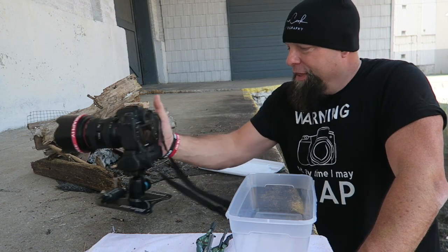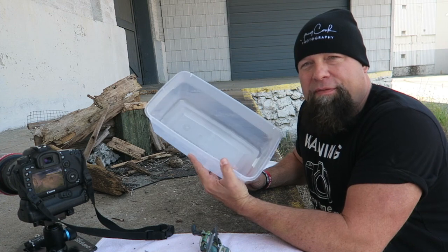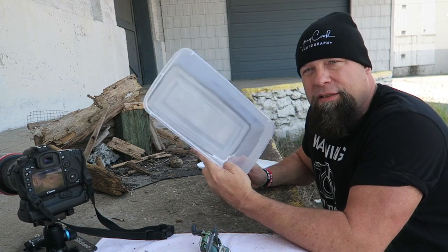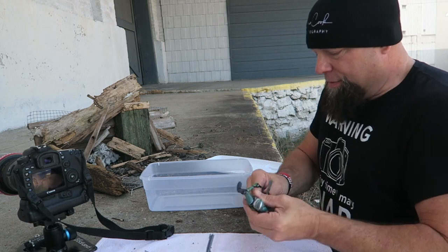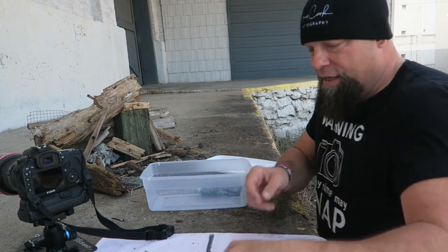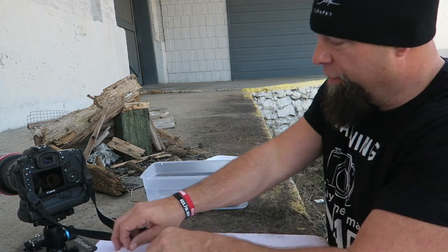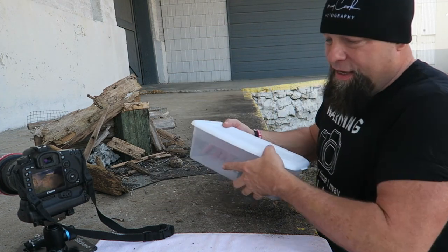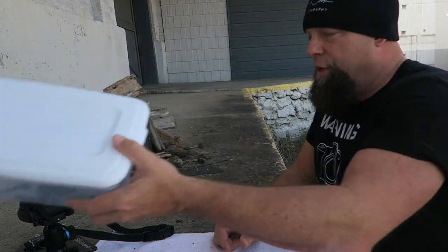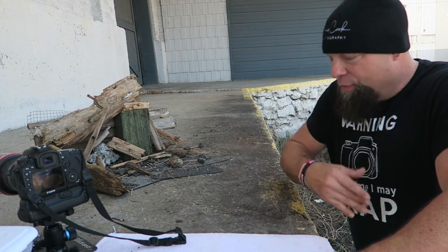Hey guys, I'm back with you. As you've seen in some of my videos, these plastic shoe boxes, I love these things. These things are absolutely great for not only storing your figs and all their accessories, but they're just really cool. You can get a lot in these. This is what I always keep my figs in when I travel to and from location.